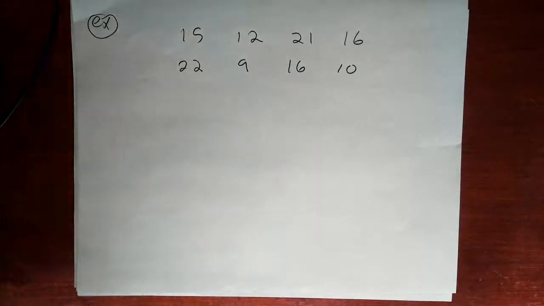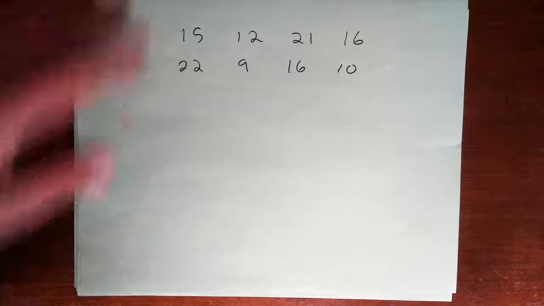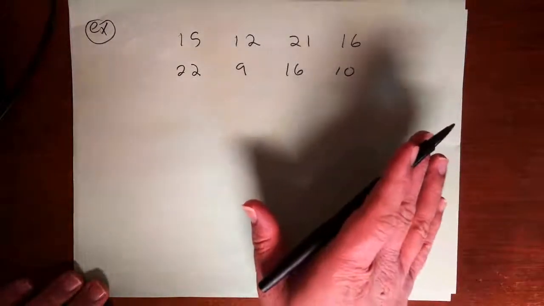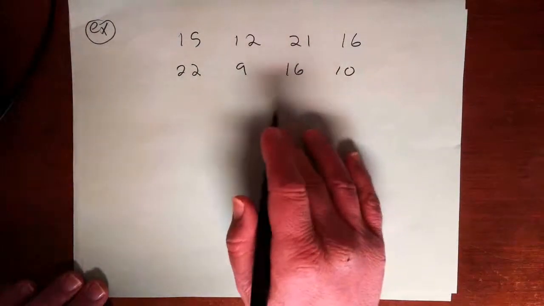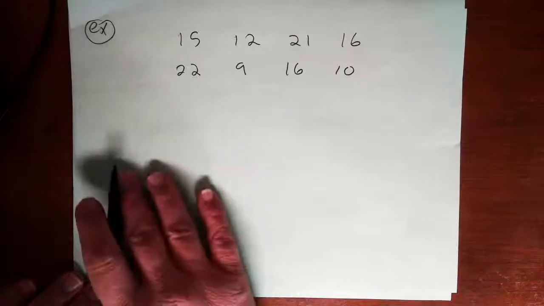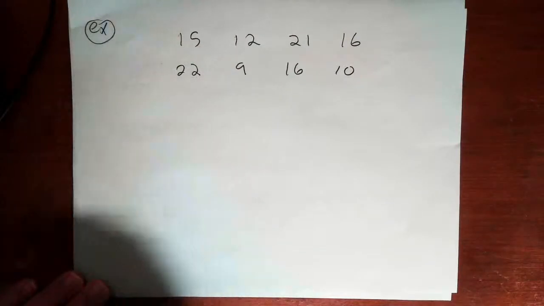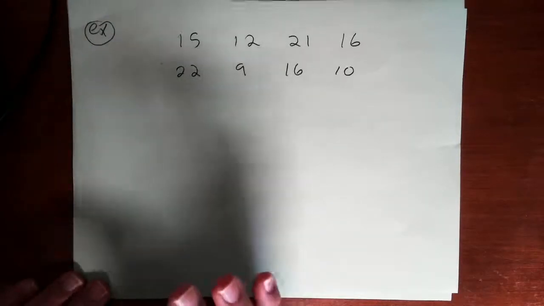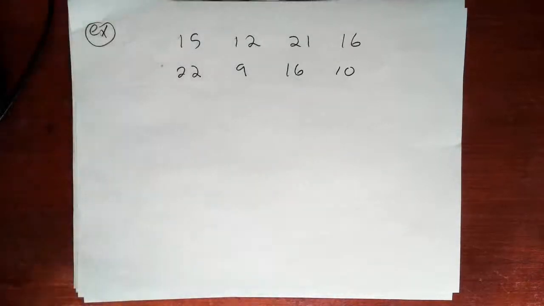We're now going to give you a chance to try this out. So I have a set of data here, and what I want you to do is use the computational formula for the sample standard deviation to find the sample standard deviation in this case. So you're going to find the sums, sum of x, sum of x squared, and n, plug them in, and calculate the sample standard deviation. So go ahead, press pause, and then when you think you got the answer, you can start the video back up and see how you did.